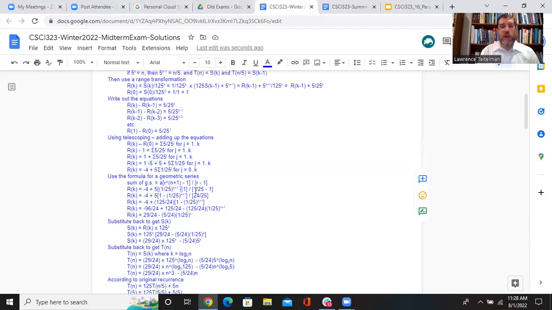So I take this. Okay, what I did on the bottom here is I flipped the sign around. So 1 minus 1/25 is 24/25. And I flip the sign around on the top. So instead of having this -1, I have 1 minus this. Okay, and then what did I do over here? I just pulled this out. So I took the 24/25 in the bottom and I multiplied that by the 5 and I got 125/24.